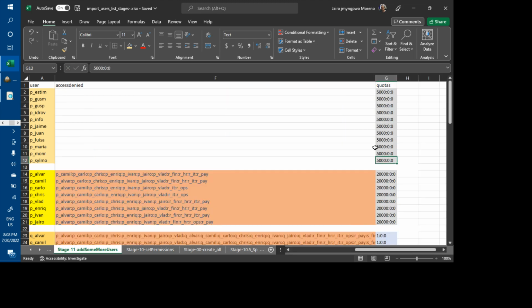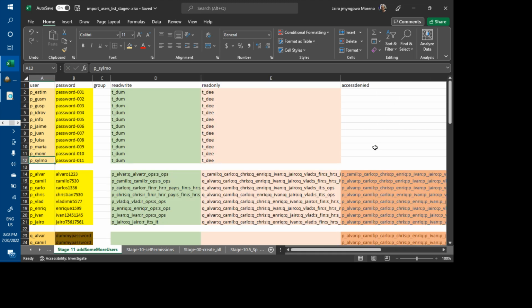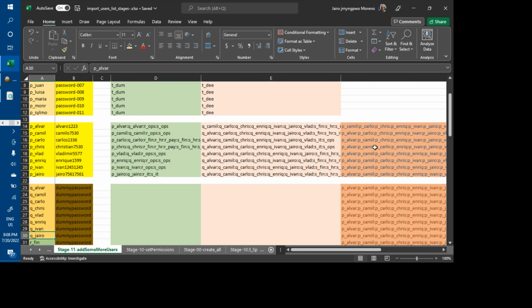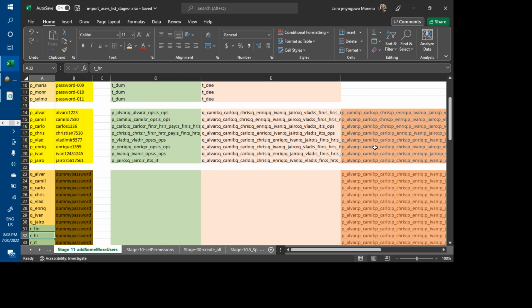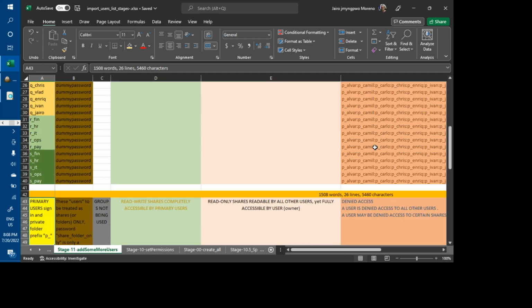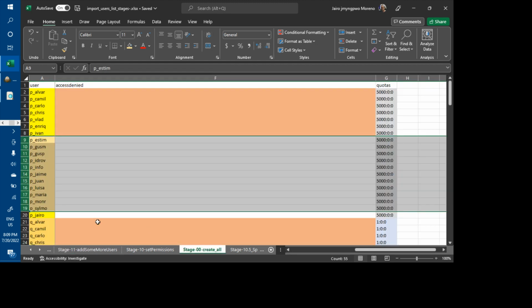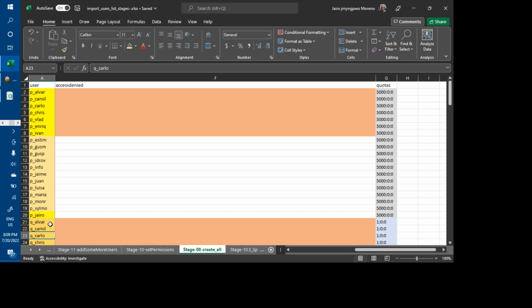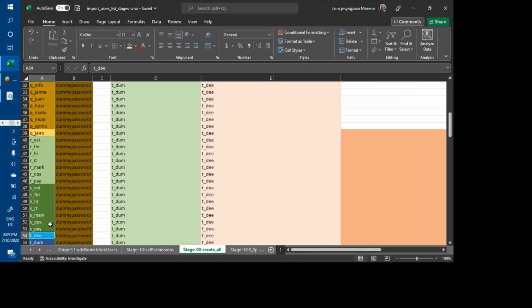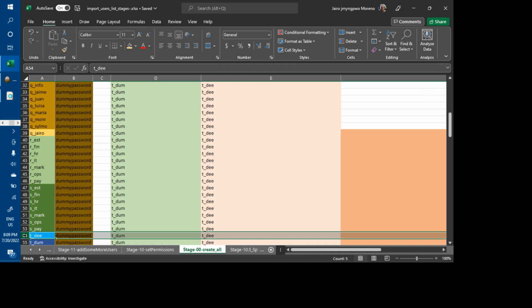Oh, but I have to create these users. I'm gonna create these temporary users, TD and TDum, Tweedledee and Tweedledum.